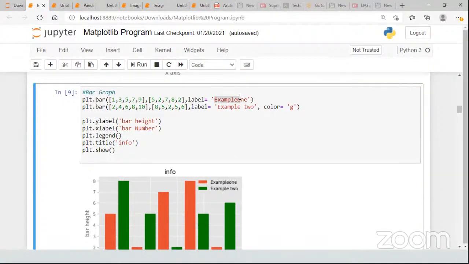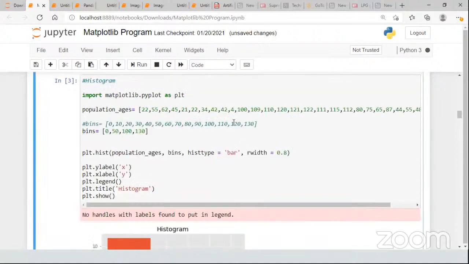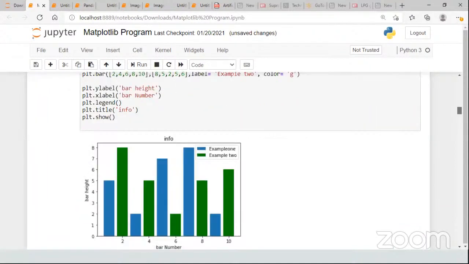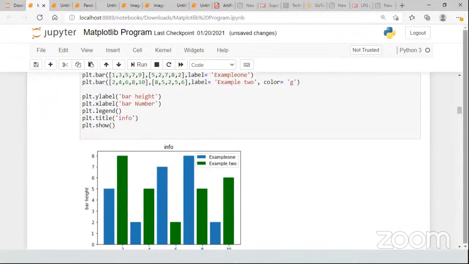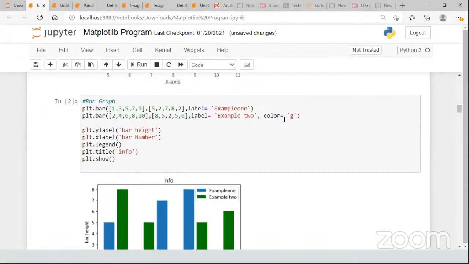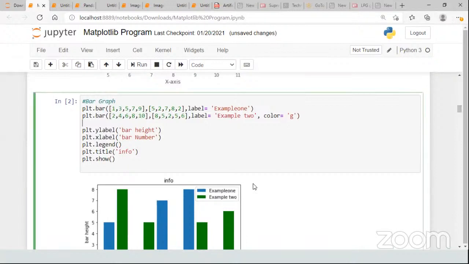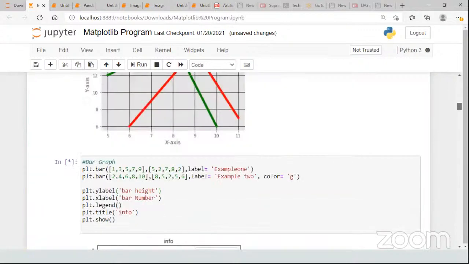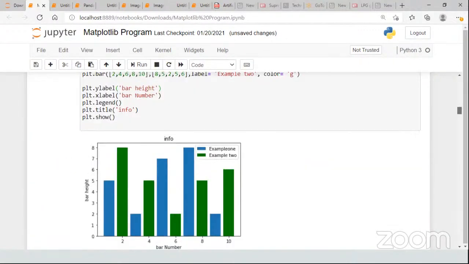Here, I did not specify the color. It randomly chose. In my second bar, I explicitly said green. So it plotted in green. So that is how you go ahead and run this particular thing. You get to see that plot graph. One good thing, if you give this color, always that color will come. If you don't give it, it randomly chooses. My previous run had taken red, this run has taken blue. If I rerun again, this might be the same color or a different color. Let's see. It gave the same blue.